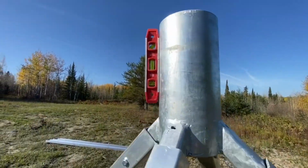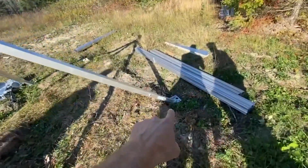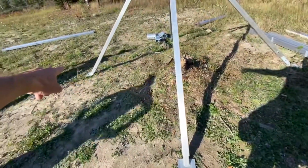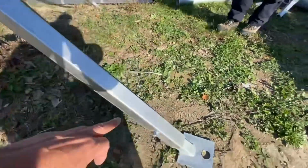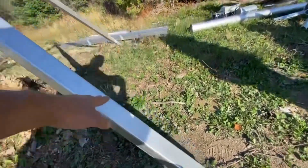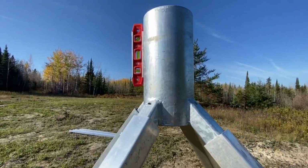We have different mounting solutions for different terrain and different applications, but this overview here and what you're watching right now is basically a time lapse of this installation and some of the features of the product. And it's an excellent design. It functions really well. We ship them across Canada. It's easy for the DIYer and even the experienced installers to mount. It's extremely sturdy, and you're certainly going to be impressed with the design and the application.